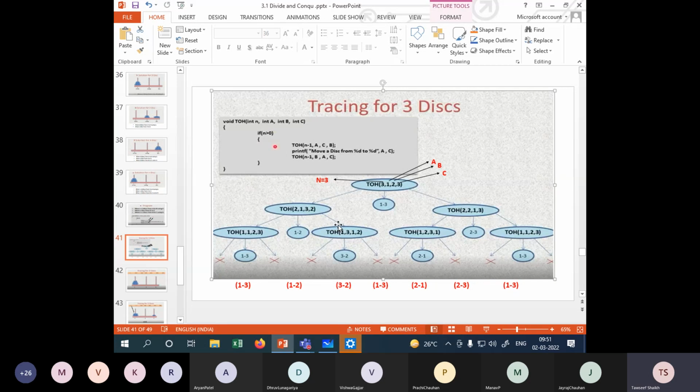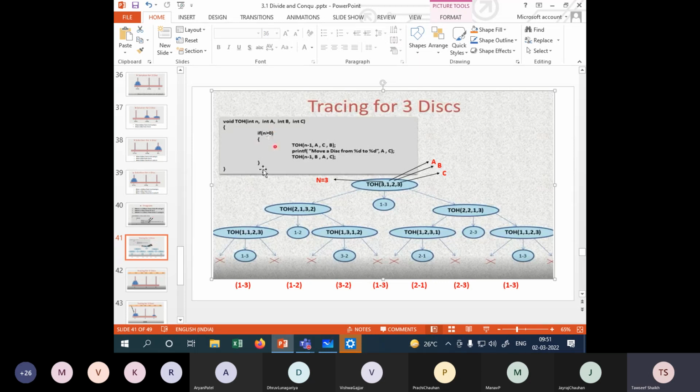So this becomes our small problem. On the right hand side, it again invokes itself by decrementing its parameter by 1 and using this sequence of towers, B, A, C. All right. So I won't go into such detail. You can have a look at it. So finally, we will be dividing this whole problem into small little problems, because when this 1 becomes equal to 0, the condition will fail.